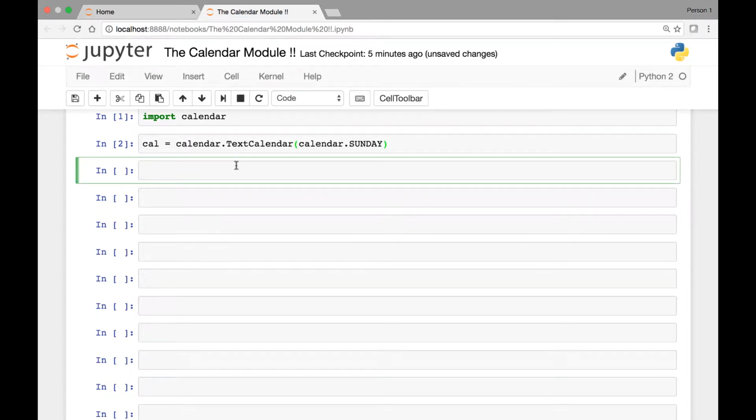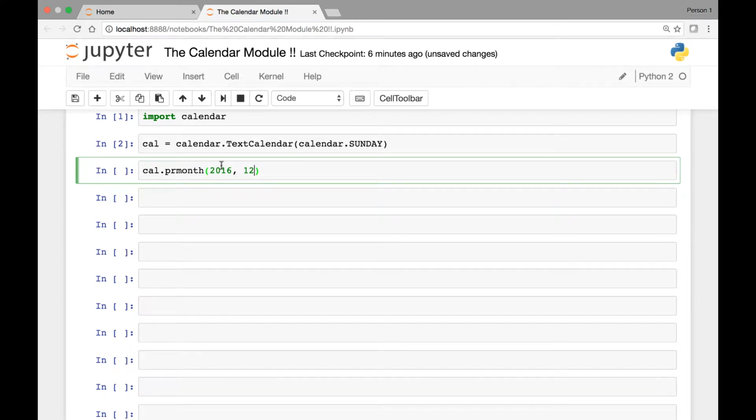And what we'll do next is we'll call the prmonth method on our calendar. So cal.prmonth, and we'll pass the year. The method accepts the year and the month of the calendar to be displayed. For instance, let's say we want to display the calendar for December 2016.